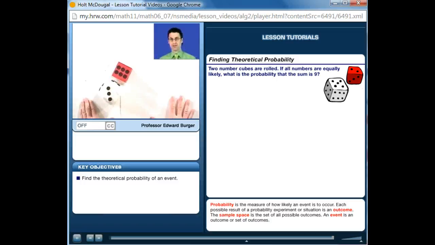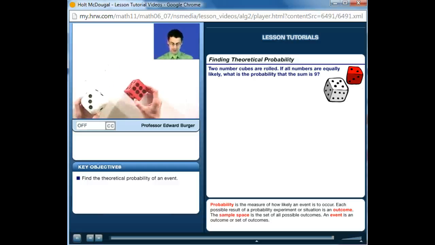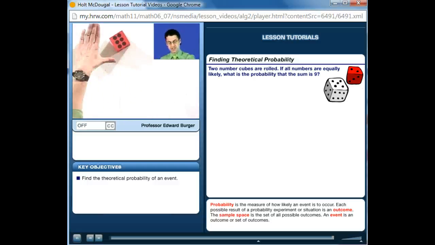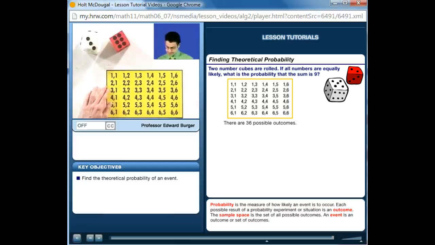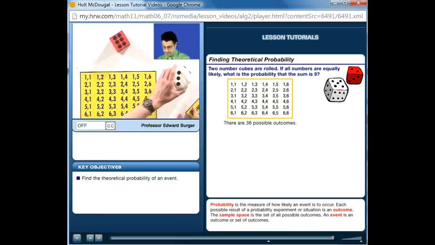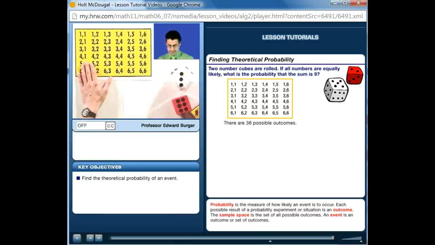All right, we can figure this out by making a list of all the equally likely scenarios. How do we do that? I take a look at all the possibilities for the fuzzy number cube, and then I look at all the possible ways that the red number cube can land, and I make a grid together with all that information. That grid would be pretty big, because there are 6 possibilities for the fuzzy number cube and also 6 possibilities for the red number cube. So in total, there's 6 times 6, and we see, in fact, 36.